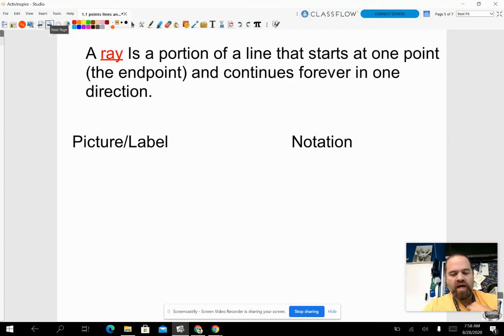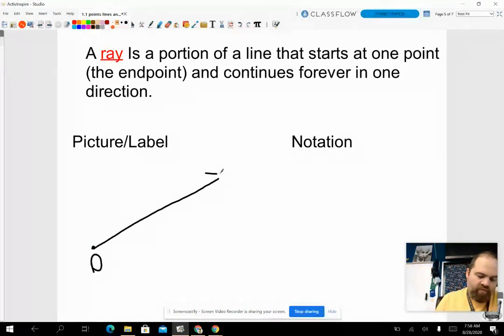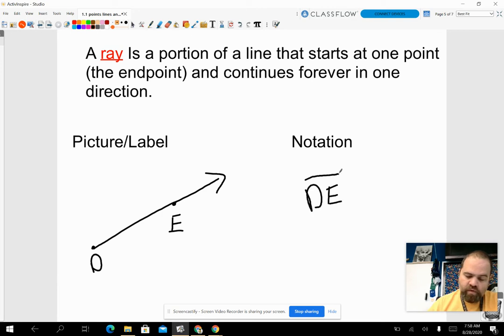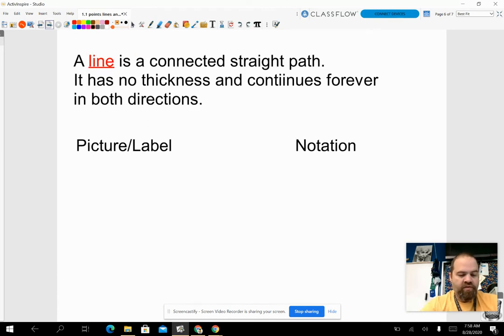A ray, very similar to a segment. However, a ray will go on forever in one direction. So it'll shoot like a bullet from a gun. It'll take off from a starting point and just go. They do not end. They go on forever in one direction. Notation very similar to that of a segment. The single endpoint is the starting place of your ray, and then the other point that it goes through goes further down in the notation, and then just a small little ray across the top of it. Again, the notation is basically a smaller version of the picture for most of these.